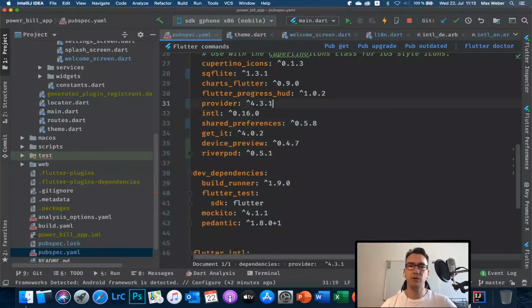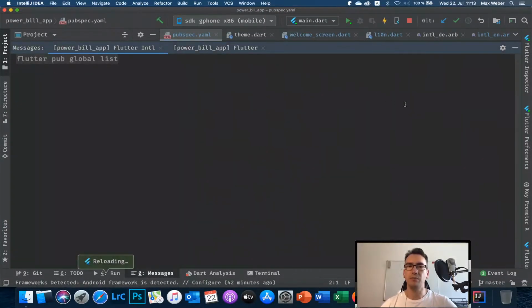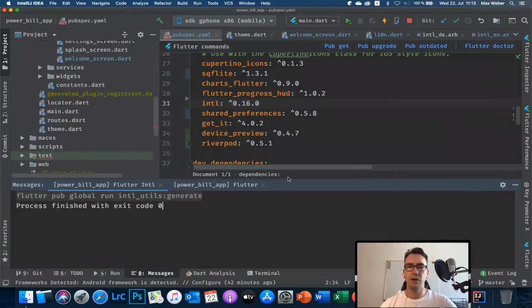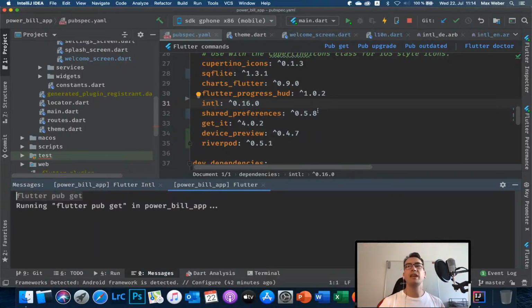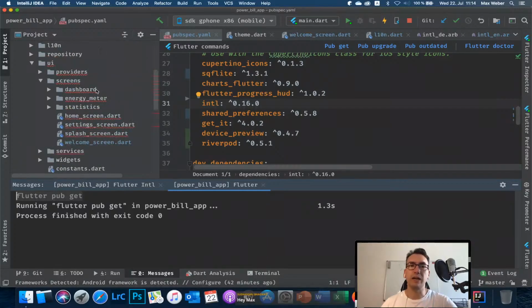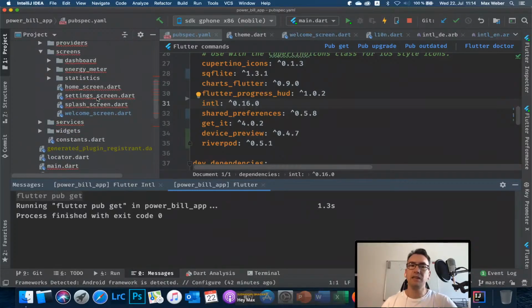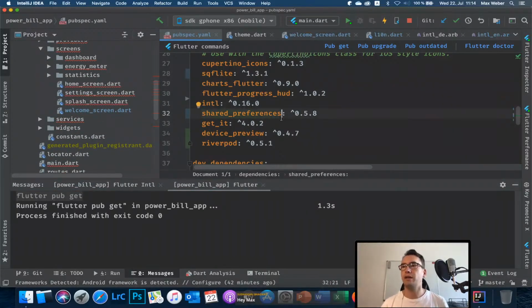And actually what we could do is remove the provider package at the same time. Because if I remove the provider package now and run pub get, we should get errors everywhere where we used provider beforehand. And you see, this is quite a lot of places. But this makes a lot of sense to me, because now we can create the Riverpod at the places where we need it.